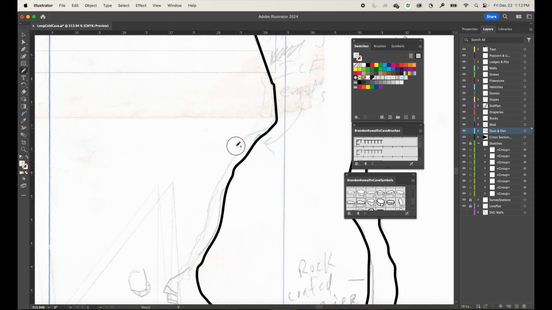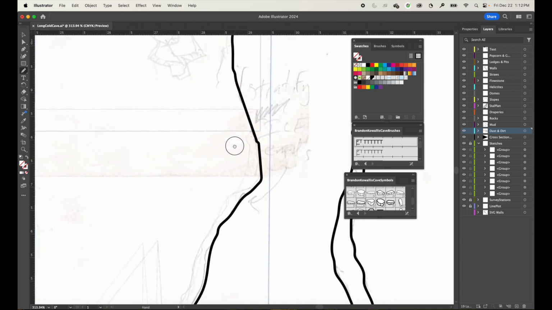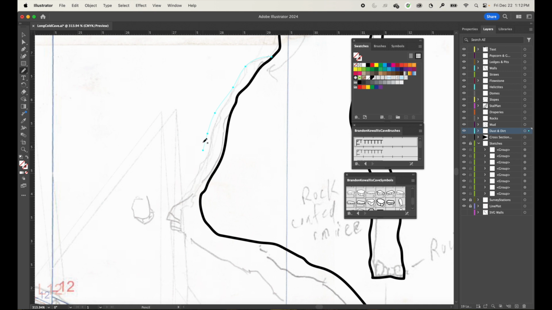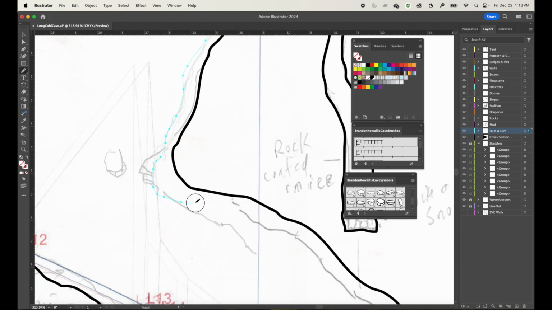So I think the snow, actually I'm going to delete that. Where does it begin? Stratified ice ends right there. Okay. So we'll draw this down. Oh, there's a rock sticking out of the ice. So we'll draw that over like this. I'm not going to go the whole way.